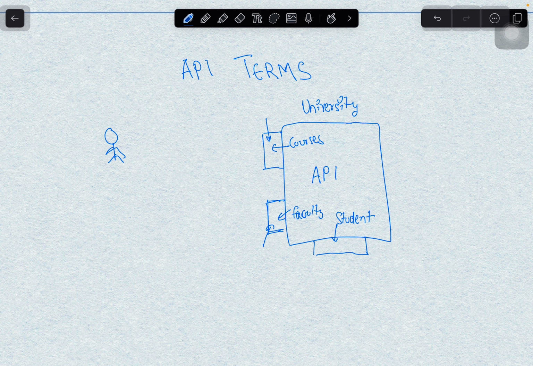So we know what an API is, what a resource is. So resources are nothing but something which are nouns, as you can see over here, which are courses, faculty, student, and these are nouns, right? And you can do anything with these nouns. You can add them, you can delete them, you can check the information. So it is called an API resource. And what are endpoints now? So for each resource, if you see over here, just imagine that there are endpoints, something like this.